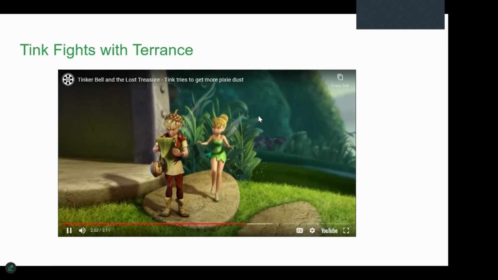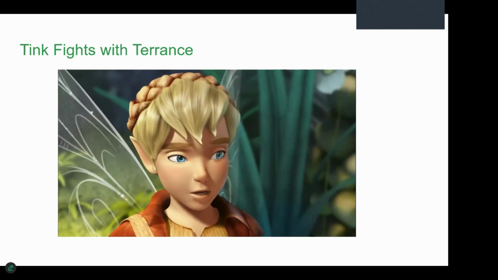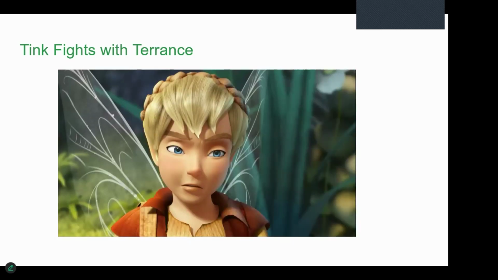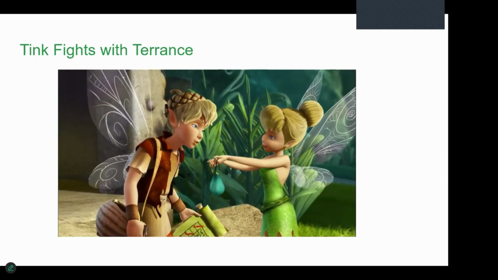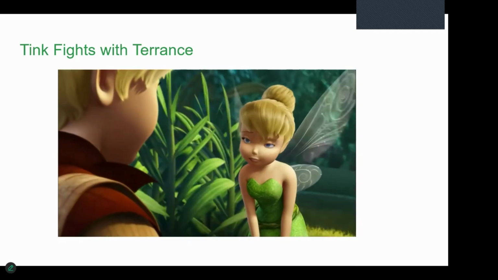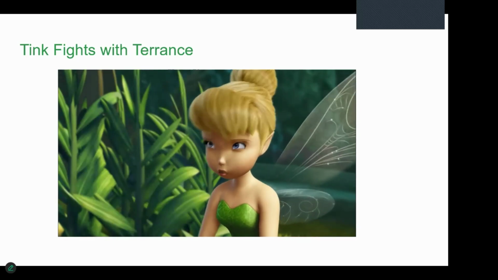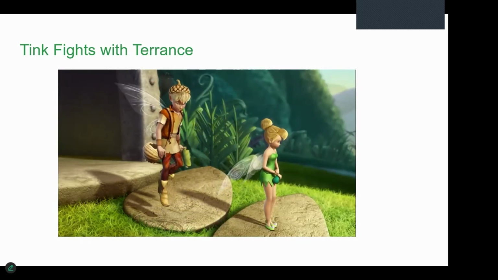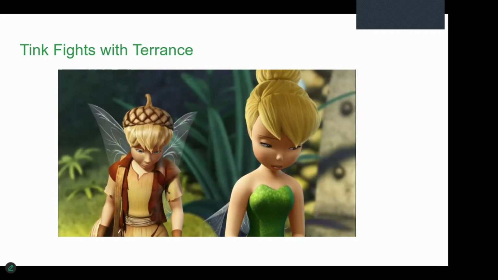Rena, Rhoda, Rosetta. Terrence. Tink? Hi. Surprised to see you. How's the scepter? I'm working on it. Look, Terrence, things happened, mistakes were made, and now there's something I need to talk to you about. I need some extra pixie dust. You need more pixie dust? That's why you're here? Yeah. It's not exactly what I was expecting. Why do you need more dust? I can't tell you. You can't tell me? You need more pixie dust and you can't tell me why? A true friend wouldn't need to know why. A true friend wouldn't ask me to break the rules. Well, then I guess we're not true friends. No, I guess we're not. I'm on my own then.